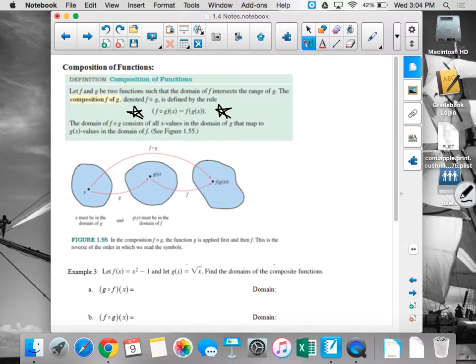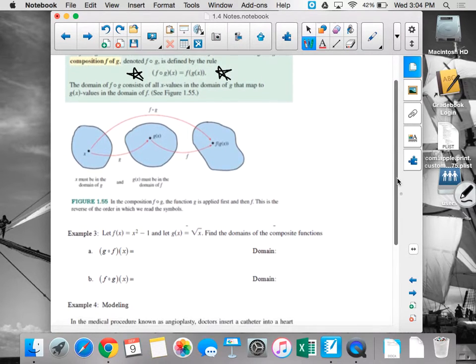So a definition of a composition of functions is that you're literally taking one function and throwing it into the other and creating a whole new function with whole new values for x and the domain. If you read that definition, it says exactly what I'm trying to say, but much more eloquently than what I'm doing right now.